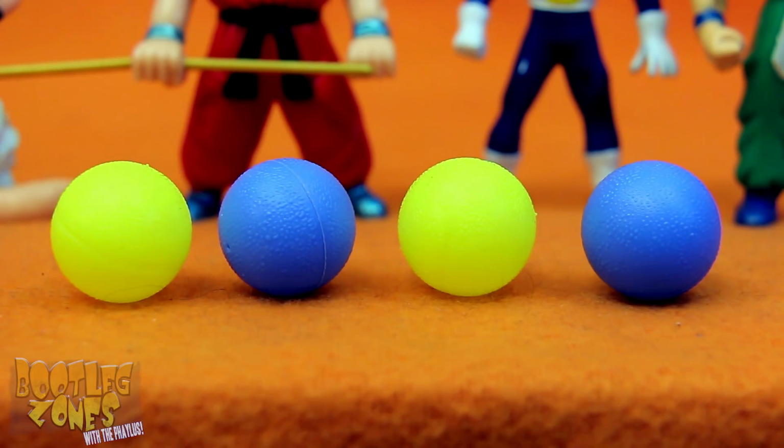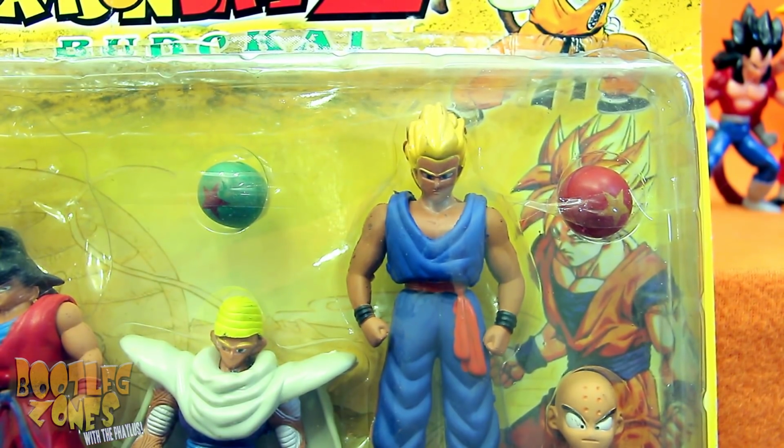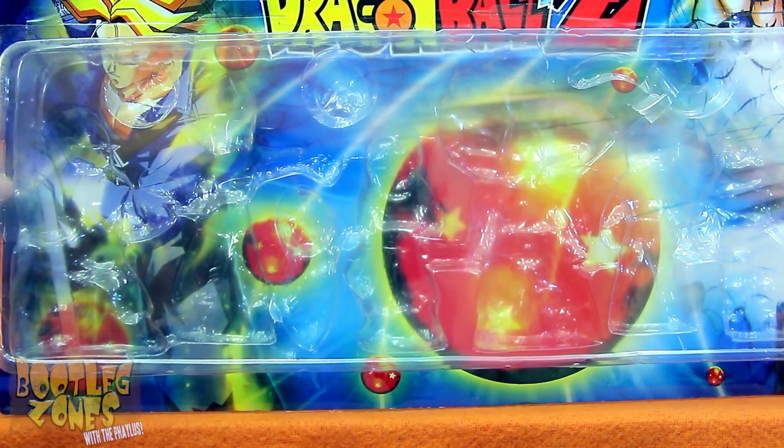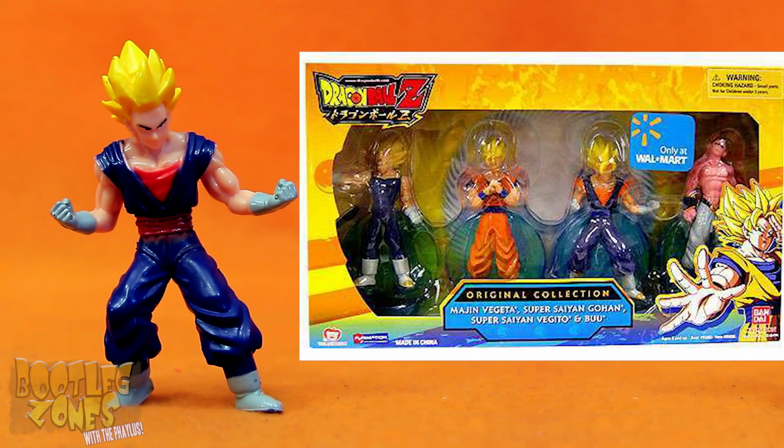These yellow and blue balls, which are Dragon Balls, I guess, have absolutely nothing on them that make you say Dragon Ball, other than the fact they came with DBZ figures. Geez, at least those odd-colored Dragon Balls in the Budokai set had a star on them. And speaking of those, that weird inverted red Dragon Ball with orange stars is kinda how the Dragon Balls on this card look.